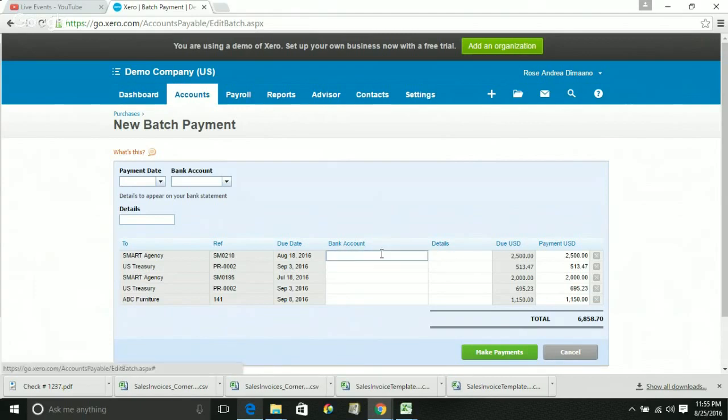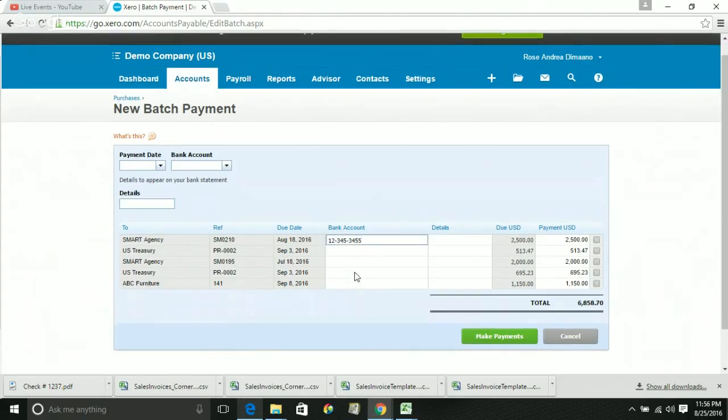So I don't have a bank account number. So just for example, 1, 2, 3, 4, 5, 6, 7. So that's the bank account number. Put in, and then here same. So this is the bank account number. I'm just putting in figures, 1, 2, 3. Make sure you put in all. But I'm just making numbers, making this up.